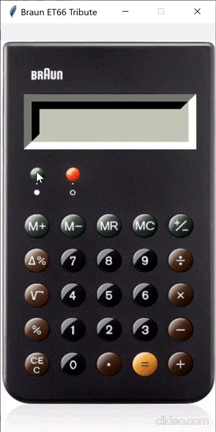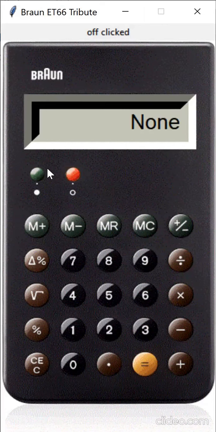Let me run you through some of the functions. So you can turn it on, of course, on and off. We're giving feedback here, on, off clicks, just to show where people click. Just keep in mind there's a couple glitches here. I think if it's off and I click here, it shows none. There's other glitches I haven't managed to fix yet, but I'll show you some cool functions.